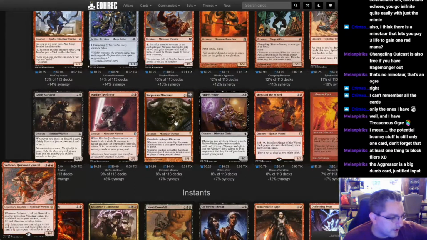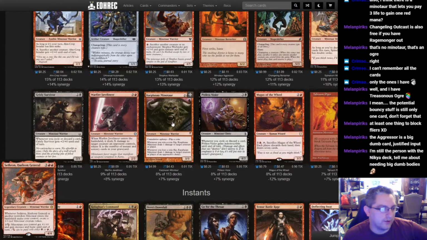If you win the flip, it deals 1 damage to target creature or player. When you lose the flip, it deals 1 to a target of an opponent's choice. This could be an interesting political card, like, hey, flip a bunch of coins and give out the damage. Kill other people's stuff too. Don't just kill my stuff. Other people are dangerous. Tell me about needing big dumb bodies.